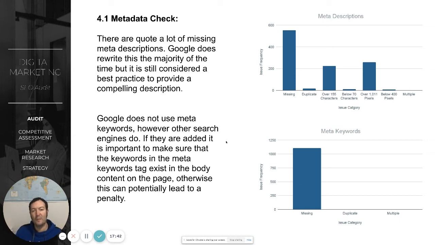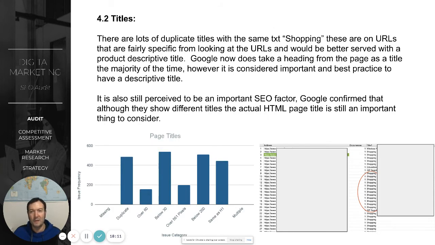And we have this comment about meta keywords. So Google doesn't use meta keywords. We don't strongly recommend to use them or not to use them. Bing does, so it doesn't hurt to have meta keywords in there. What we do say is if you're going to have meta keywords, make sure that those keywords are in the body text, because it can potentially, with very, very low likelihood, lead to a penalty. Very, very minor chance of that happening, and I don't think that happens recently, but we just advise to make sure that if you're using meta keywords, they do exist in the body content.